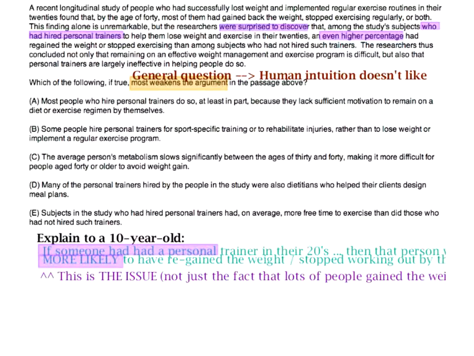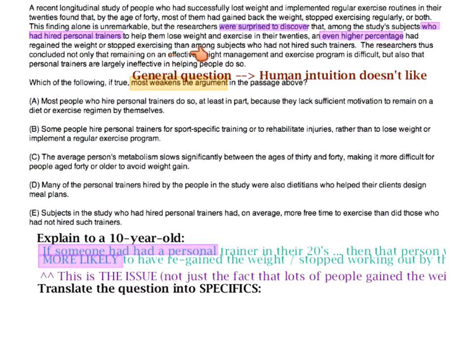You should not leave it as most weakens the argument. You should translate this into terms that are specific. And once you have simplified the argument down into specifics, you can do this more readily. So translate the question into specifics. Okay. The argument is about why personal trainers candidates from the 20s had even more issues with it. So it's not so much why had people gained the weight back, because they admit that that's true.